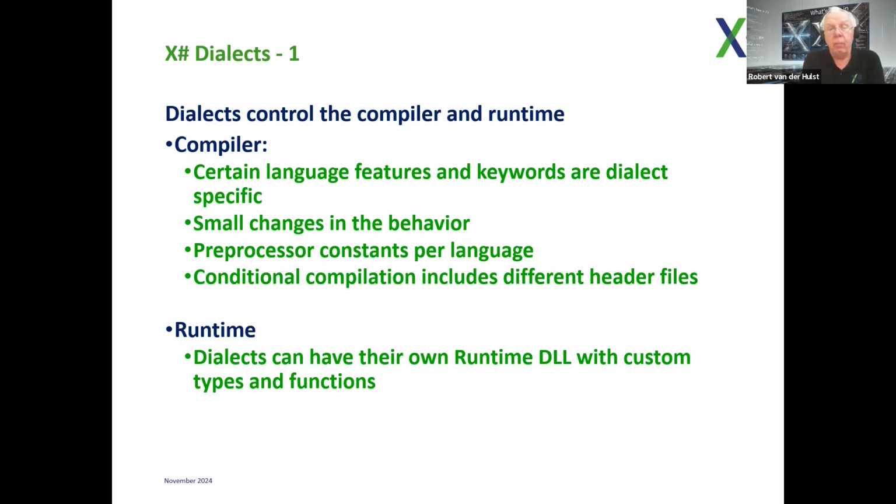will control how the compiler and how the runtime work. Switching to a different dialect for the compiler is done by passing in a command line argument. If you work from XIDE, it is a property on your application, and if you work in Visual Studio, it's a property on your project. This particular project enables a command line switch, and this command line switch changes the behavior of the compiler. I will not spend too much time in PowerPoint here. I want to show you that in the compiler, and I want to show you that also in the runtime.